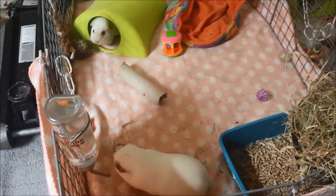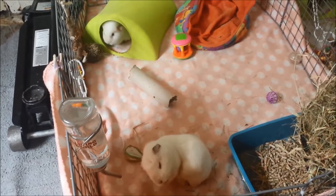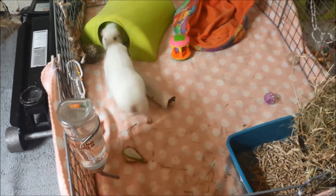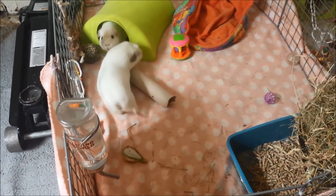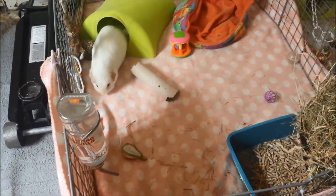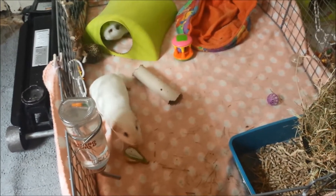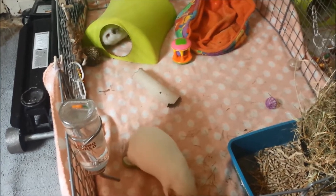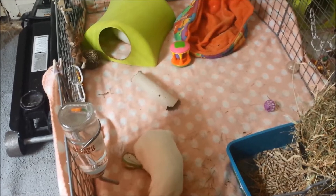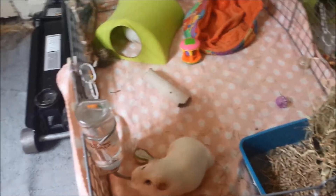I have got a hamster — she's up in my bedroom and she does not smell. The only way she'll smell is if I leave her uncleaned for ages, which does not happen, so I'm not really going to go into it with her. For the cats, all you need to do is keep their litter tray cleaned and groom them, because it's just not very hygienic having cat hair around. Make sure you hoover — my hoover will probably be mentioned a lot in this video because my hoover is my best friend.